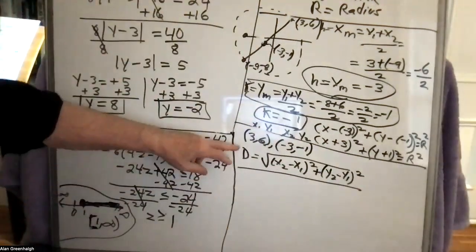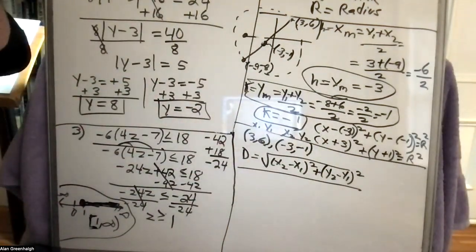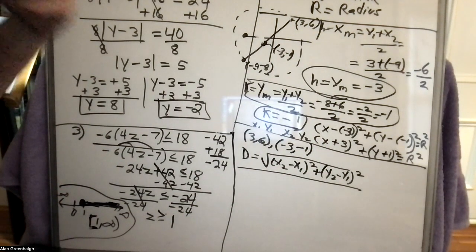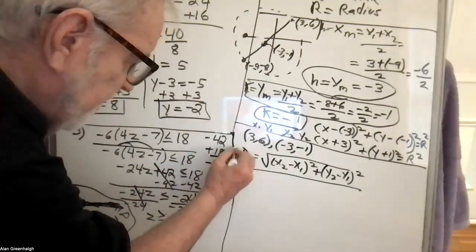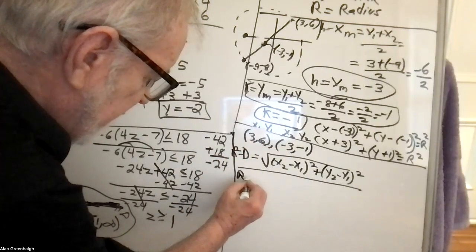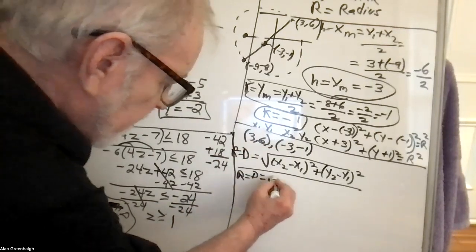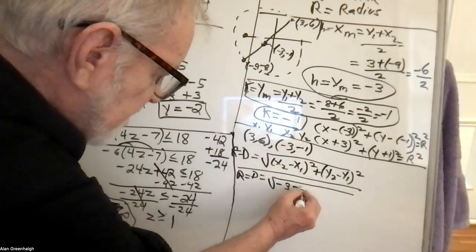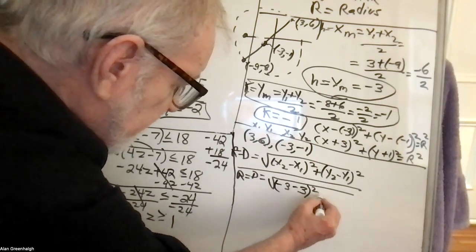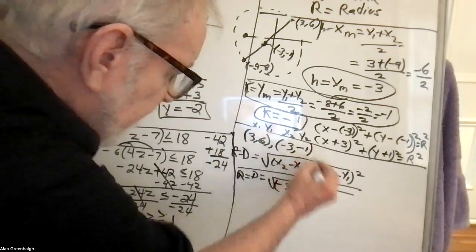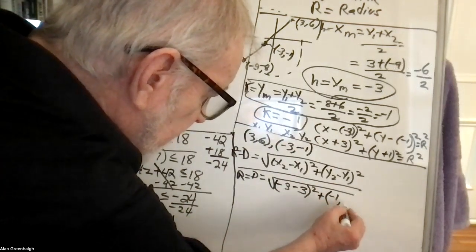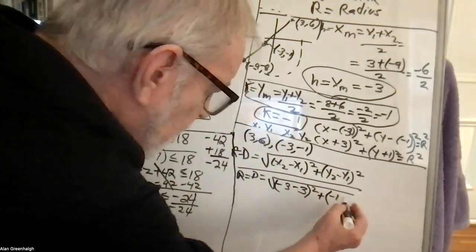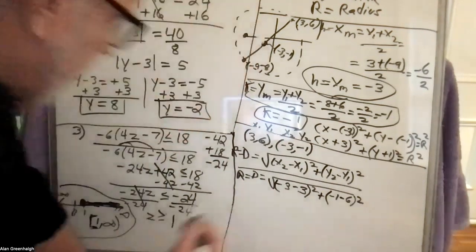And remember that even though I'm using the D, which may lead you to believe I'm finding the length of the diameter, I'm using D to designate the distance, but really we're finding the length of the radius. So the length of the radius, which is using the distance formula, will be x2, which is -3 minus 3 squared plus -1 minus 6, which is -1 minus 6 squared.